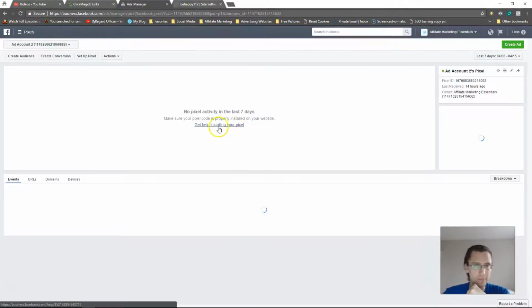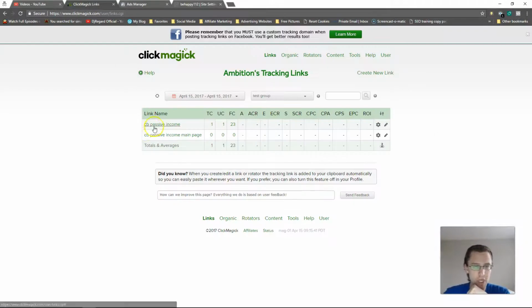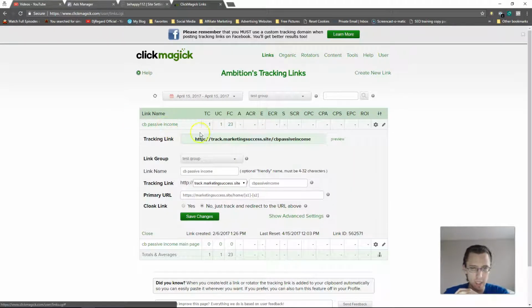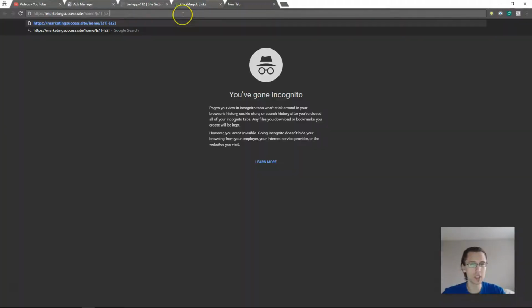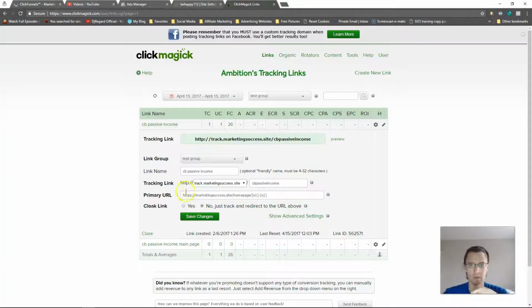So first of all, let me actually open that page now. So we put it on two pages. The only way you can test the order form confirmation page is if you actually buy or if someone else buys. So I'm not going to go that deep, but I will show you the order form. Confirmation. So let me just go through this entire link. And you may not see the results on your Facebook ad immediately. Oops. Okay, so I had to change that link up a bit. So let me just do that one more time.